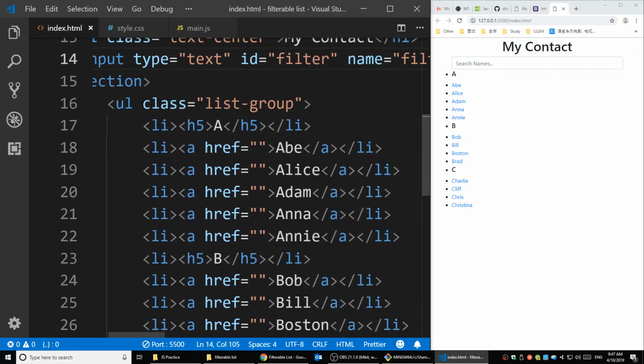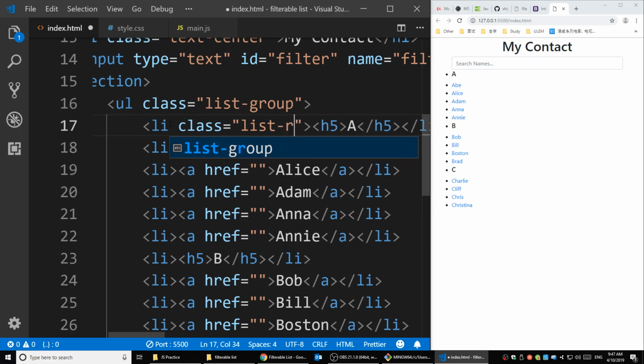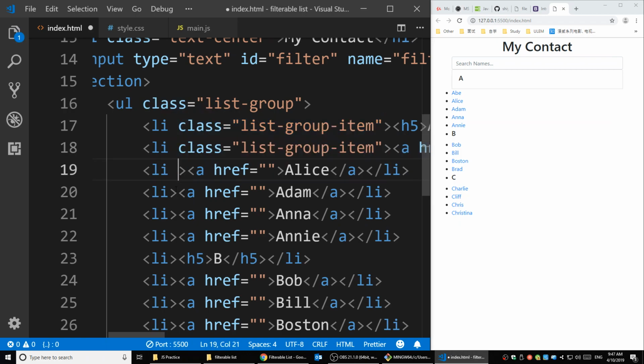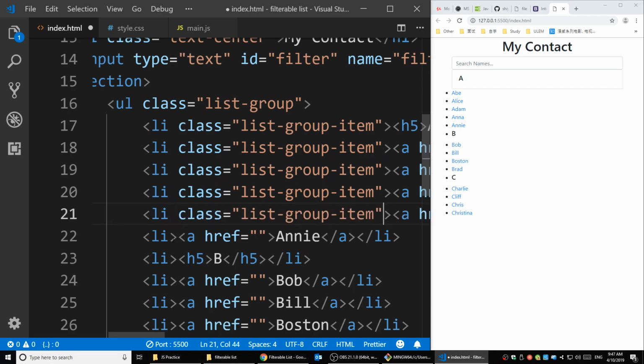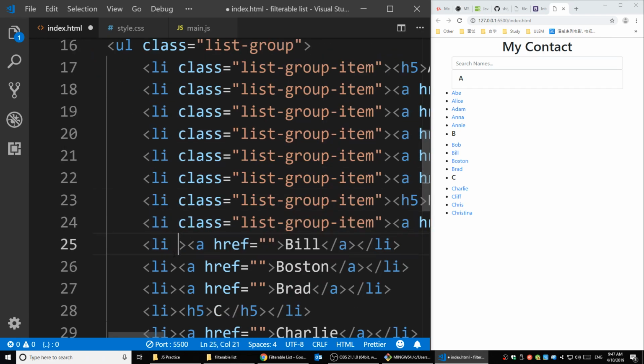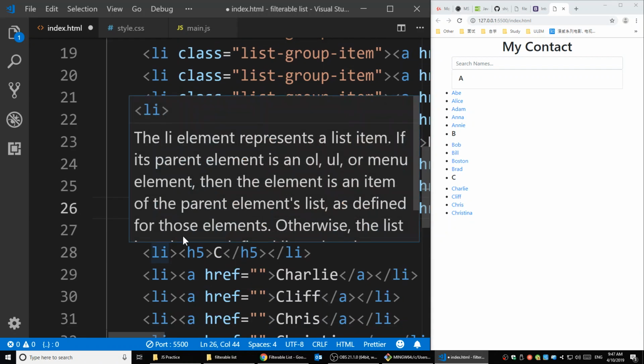We're gonna have list-group for the UL, and for the LI, we're gonna use the class list-group-item. We're actually going to copy that to all of them. I should have done it first. Yeah, I'm gonna put that in all the list items here.